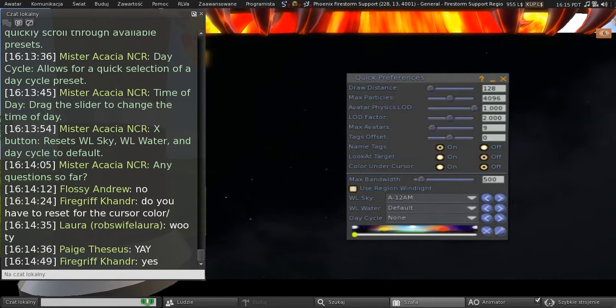We'll use that now and again for matching up a skin color to a prim color, for example.